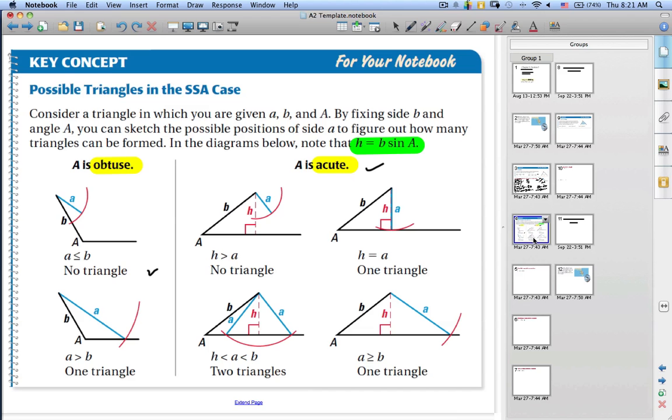Okay, also, this is important. You'll notice that here, in each case, they're talking about a specific angle. They're calling it angle A. That doesn't mean it's going to be angle A in your problem. It might be angle B, it might be angle C. It's whichever one you've been supplied. We're being supplied two sides and an angle that is not between them. Okay, so that's what's important here. The relative lengths of what we're talking about, B is going to be the side adjacent. Okay, so I have an angle and a side adjacent, and that's what we're going to be working with.